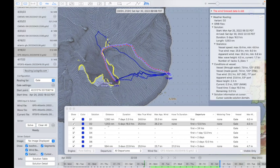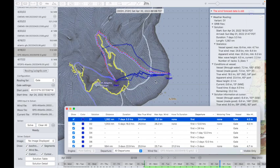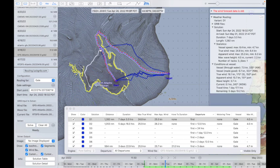Go to the end of this second departure. You can see that the first departure is still quite a ways back. It has 23 hours before it would arrive. So that seems like an obvious choice. If I either slow down drastically or find some way of waiting 12 hours or sail slow for this first portion, that may end up being faster than going so far downwind. Going 2.5 days to a turn point, you can instead go for a day and a half to this turn point.